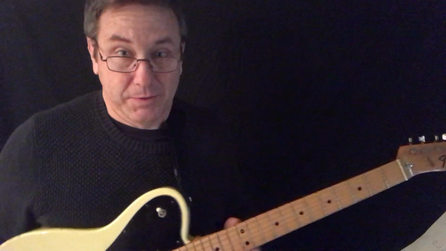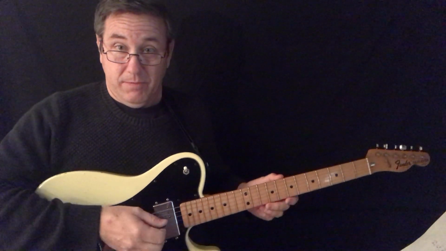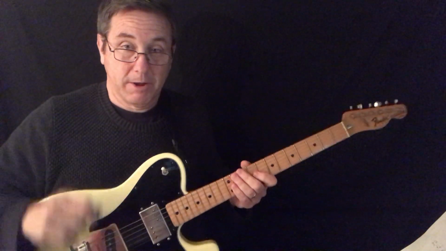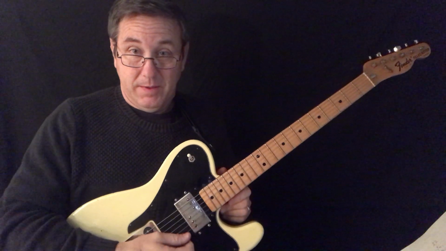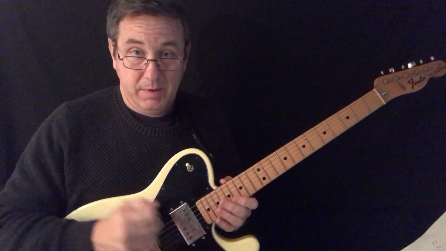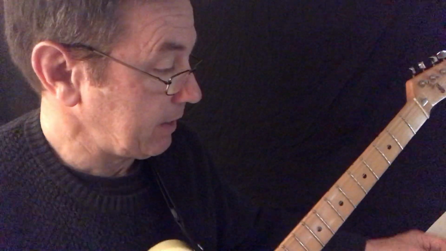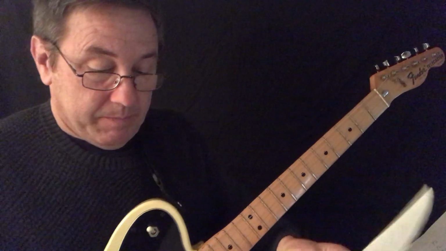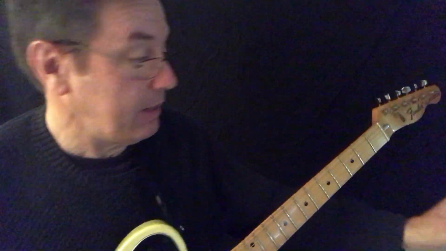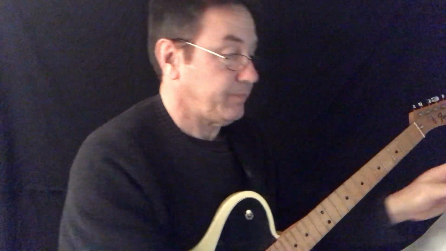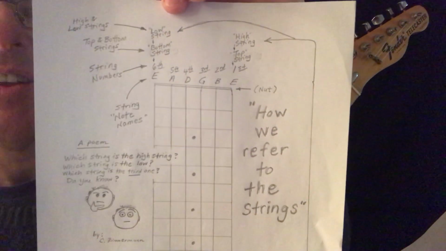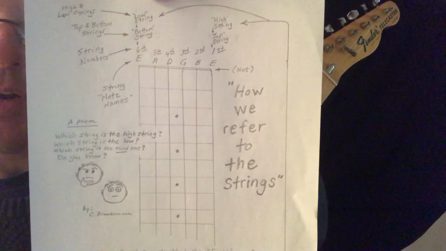I think the reason people confuse it is that if you're looking here or here, you think, this is down and this is up, so this is the top, but that's wrong. The top string is the little string, the high E. The bottom string is the big fat low E string, the heavier gauge one. You can see the picture on the following page for help with this information. Kind of a lot of arrows running around, but it lays out how we refer to the strings.